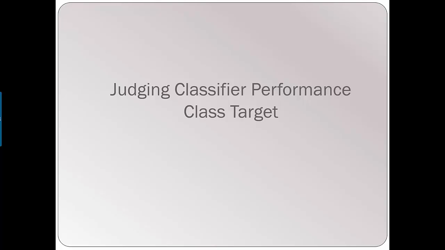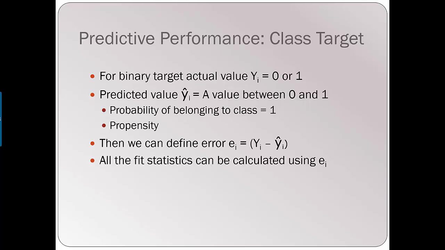The next topic is judging classifier performance for class target. Classifier here means a model that will classify an observation into a class. So class target instead of continuous or interval target. Interval, we already discussed interval target. So now we take the case of class target. So predictive performance of class target.